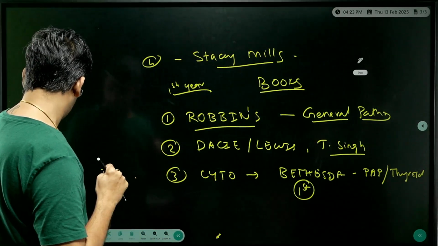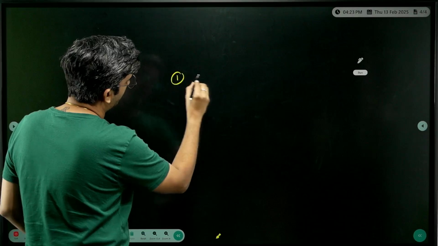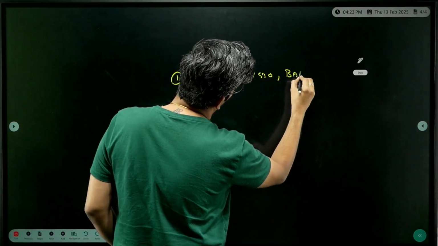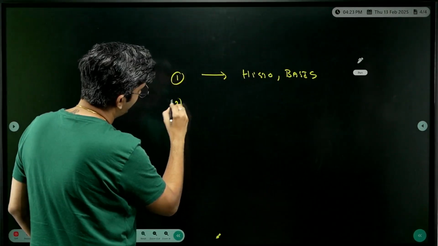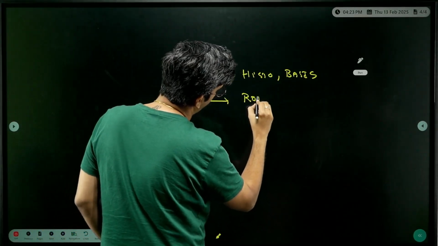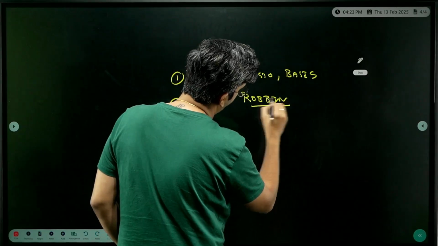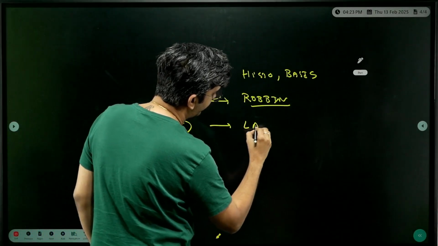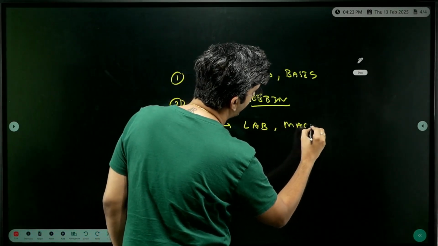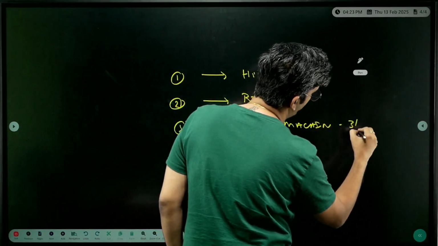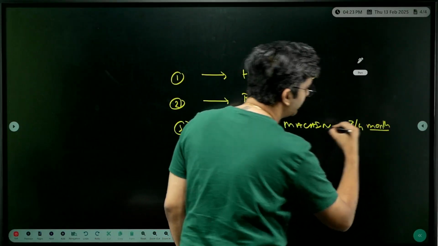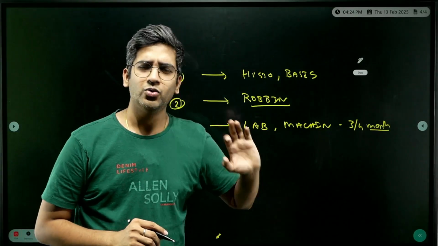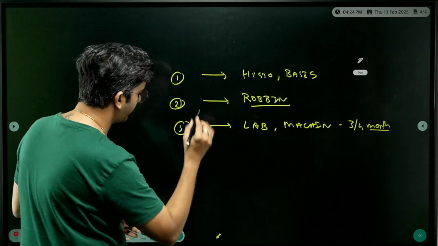Just to summarize it, okay? The first must-do is histo basics, which is important in the first year. Second must-do is Robbins. There's no way I'm going to leave without doing Robbins. This must be completed also. Third, all the lab techniques, lab related, machine related, everything should be done in the first 3 to 4 months. Whatever is available in the lab in the hospital, you should be thorough with in the first 3 to 4 months. Go, disturb them, learn every nook and corner of it from the experience.